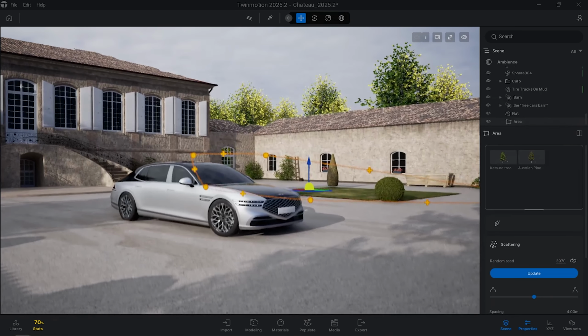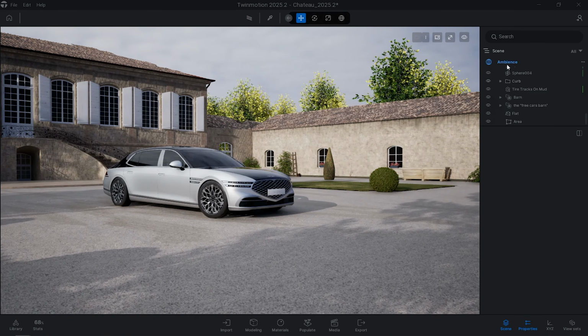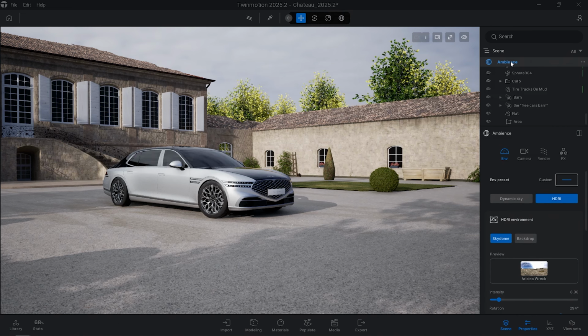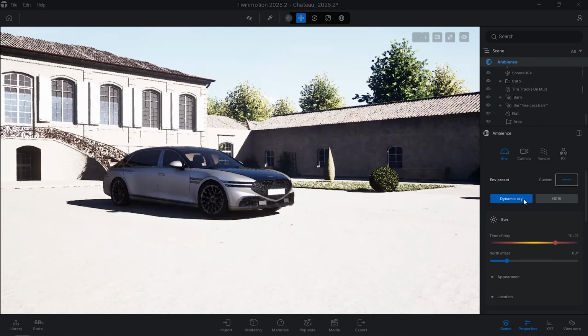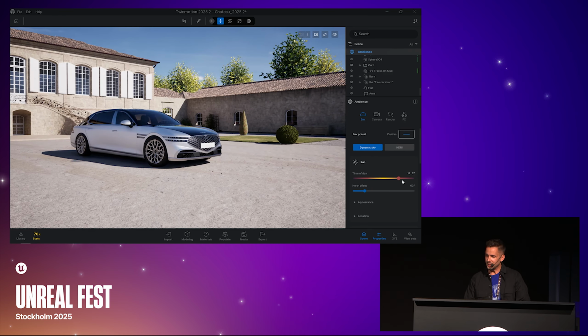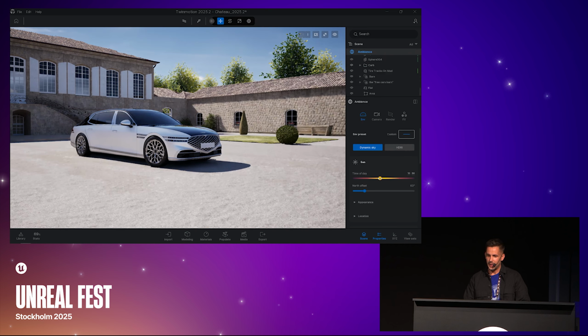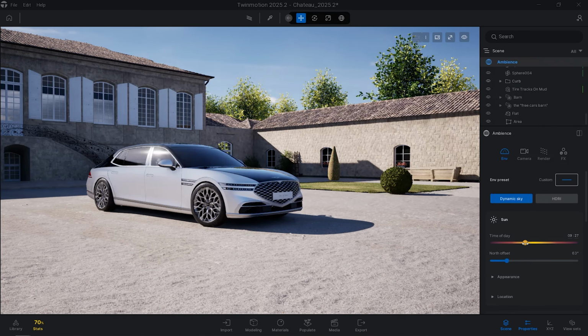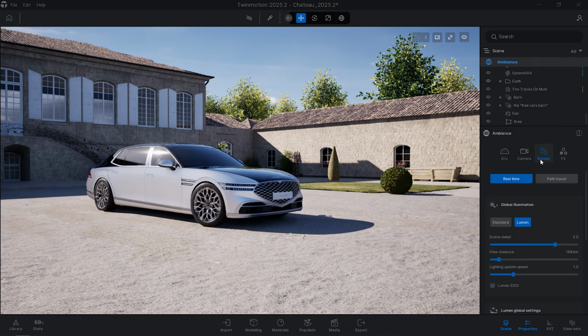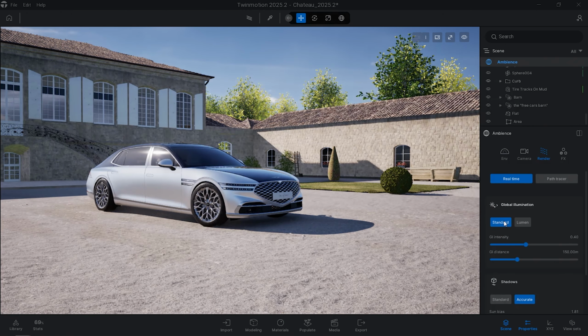And maybe let's switch to dynamic sky. So I'm going to go to ambiance, and I'm going to use dynamic sky here. And I'm just going to play around with the light. And now we can really see just how Lumen is doing its job right here. So again, if I go into the render settings, we have the Lumen setting right now. If you want to check how it looked before, this is how it looked before. So now with Lumen, it's much, much nicer.